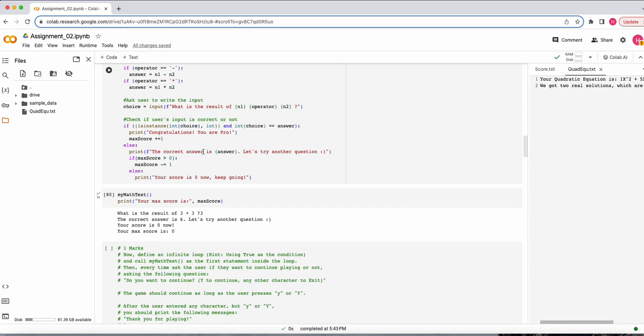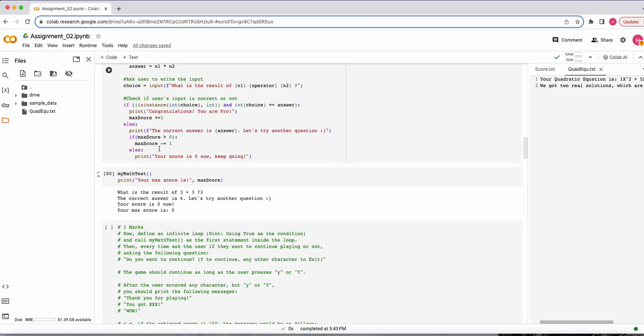The user will enter their answer, and I will check if their answer is correct. If they are correct, they will get 1 mark added to their max score.